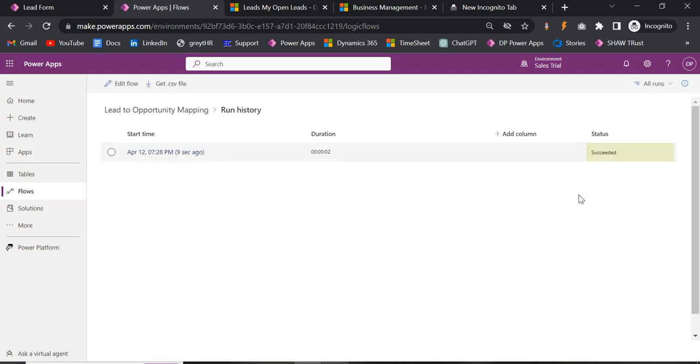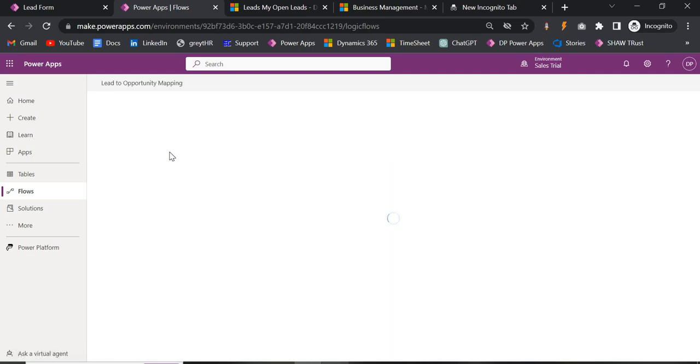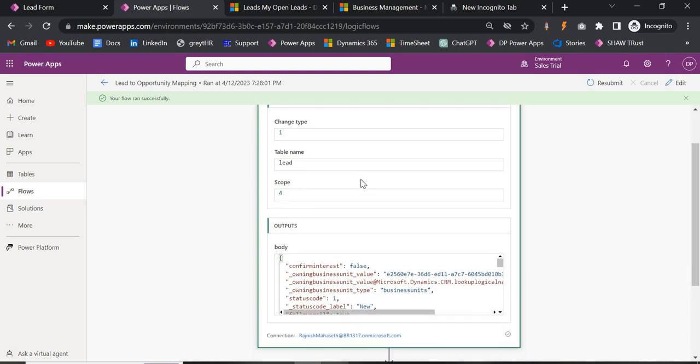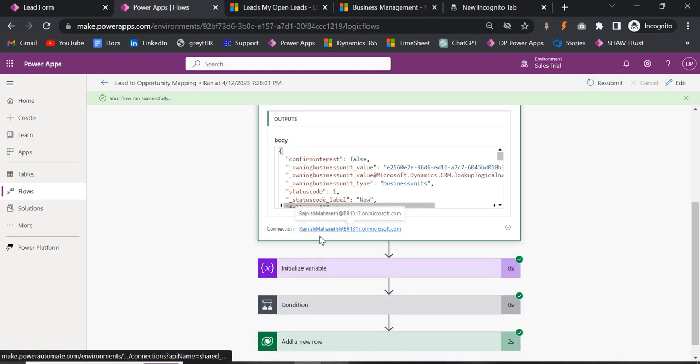Okay, so the run has successfully run, and if we come here we can see in case there is any step skipped, or if it's not working properly, then we can come here and check what steps it has followed and where you have made the mistakes.